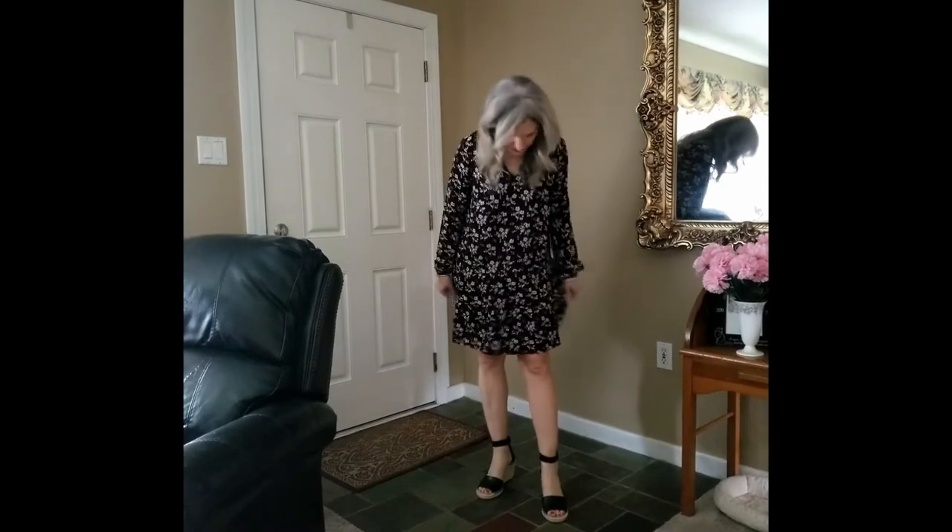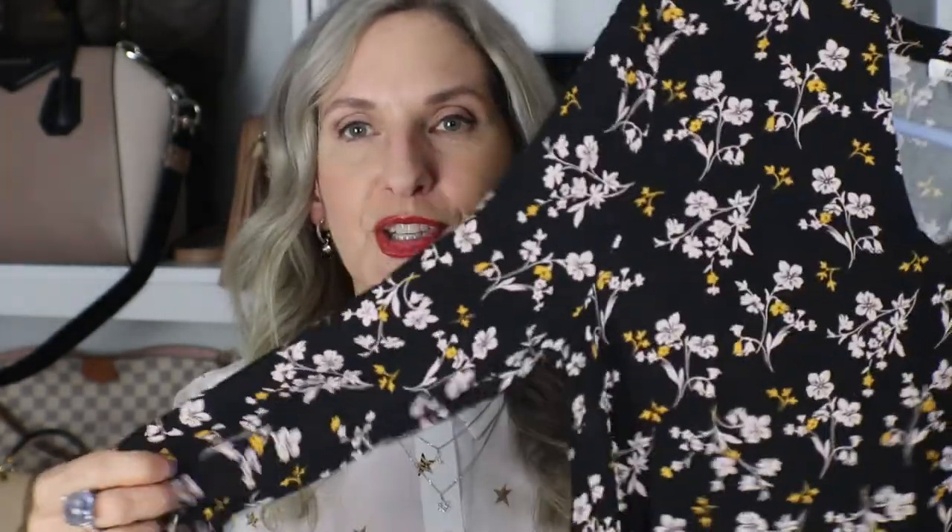This one is in a beautiful fabric that feels like rayon — easy, lightweight, very swingy, doesn't cling. I really love this one. Out of all of them I think this is possibly my favorite. It goes with everything — flat sandals, flip-flops, the espadrilles, or you could dress it up with some little booties. Because of the long sleeves I feel like you can get away with wearing this for a couple of seasons. This one is from Good Threads.